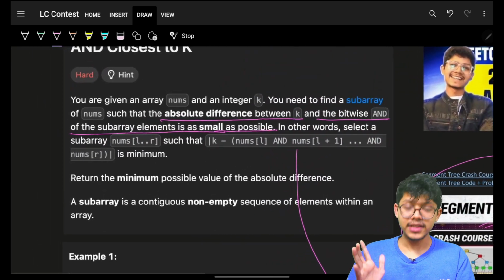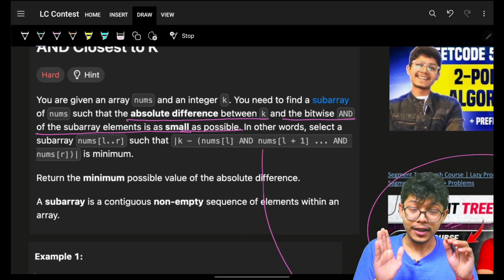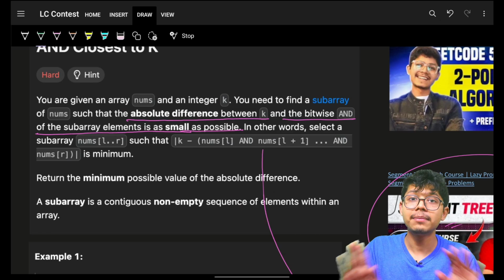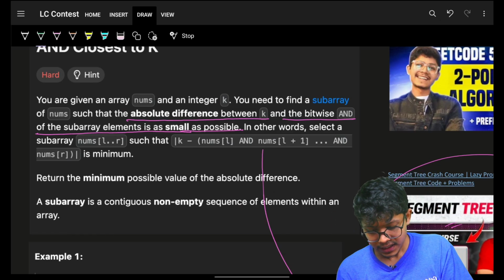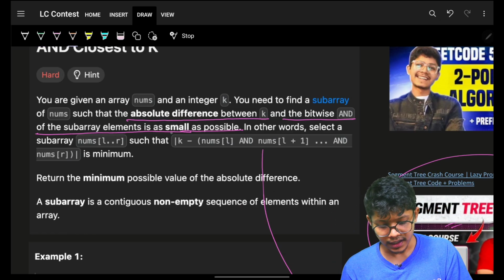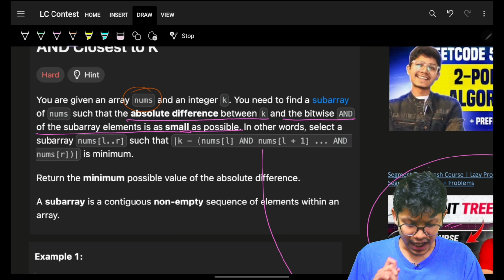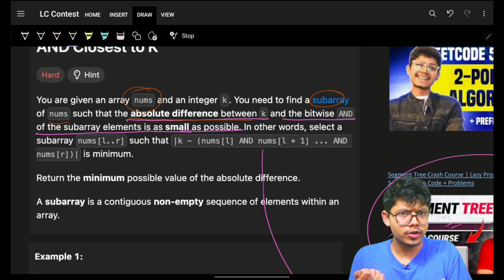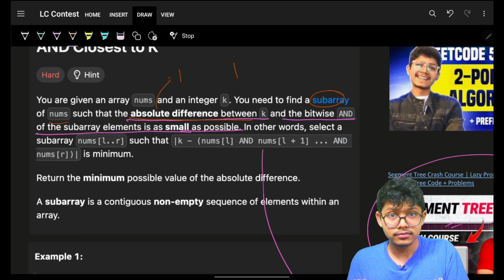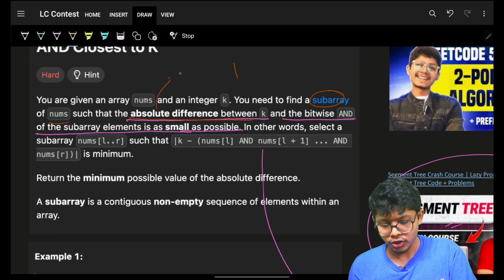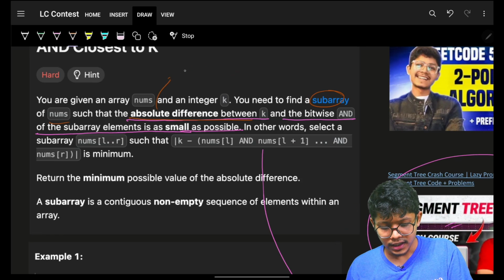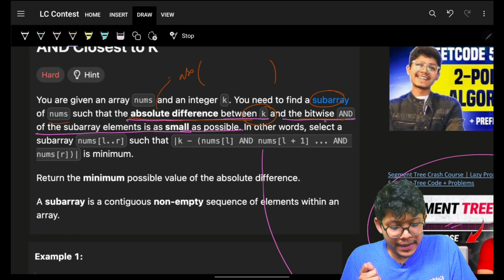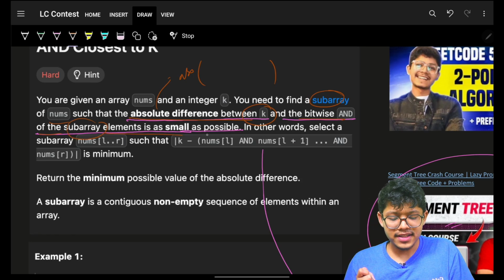Coming back, what the problem says. Problem simply says, if you would have watched it, I'll highly recommend pause it and try by yourself. I'll give you a very big hint to solve everything. It simply says that you are given an array nums and an integer k, and you need to find a subarray of nums such that the absolute difference, the English mod, which is also called absolute, the difference between k and the bitwise AND of the subarray elements is as small as possible.